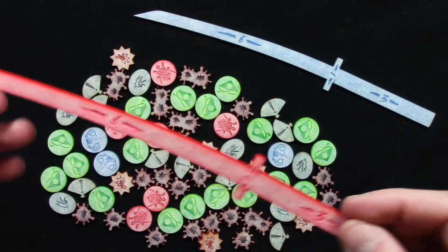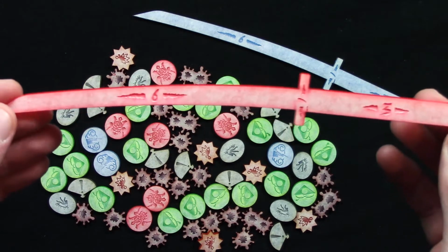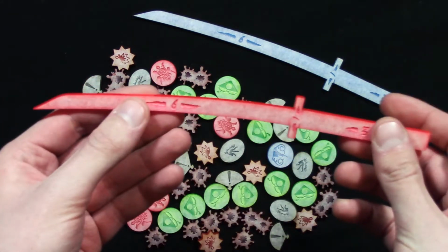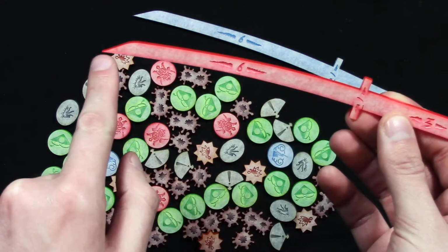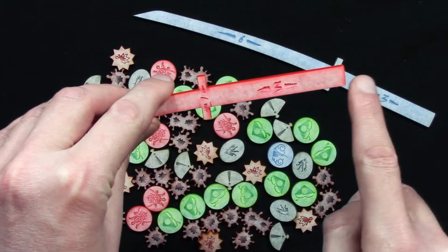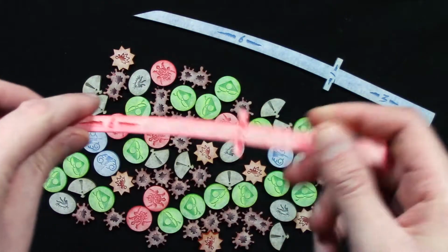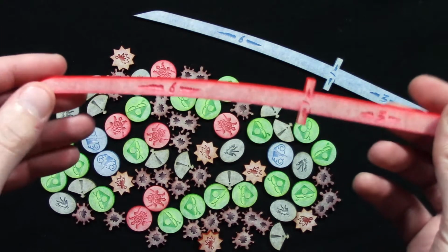And I really like these range rulers as well, which are actually accurately proportioned. So the entire sword itself is 9 inches. From here, from the blade guard to the tip of the sword, is 6 inches, as it says there. The handle is 3 inches, and the blade guard itself is 1 inch across. So this is actually usable in Test of Honor. You can actually measure ranges with this.